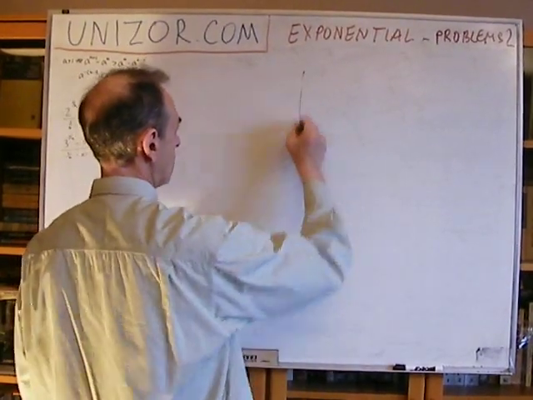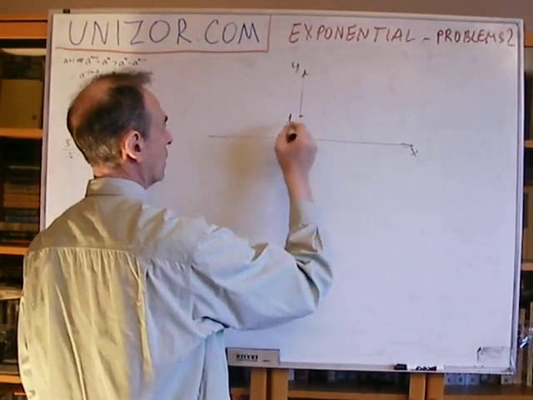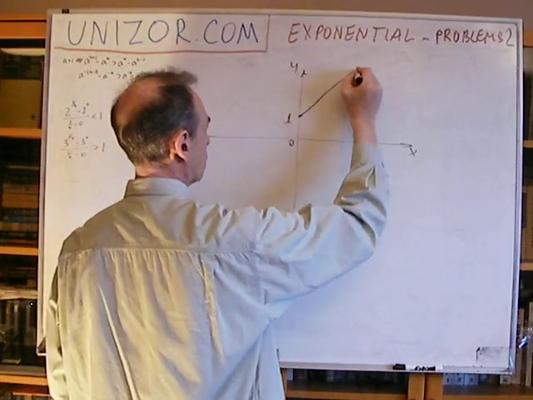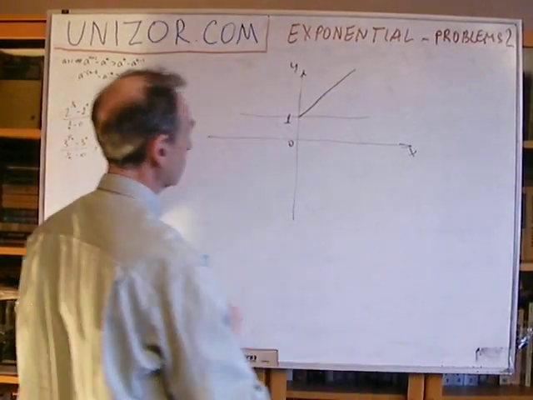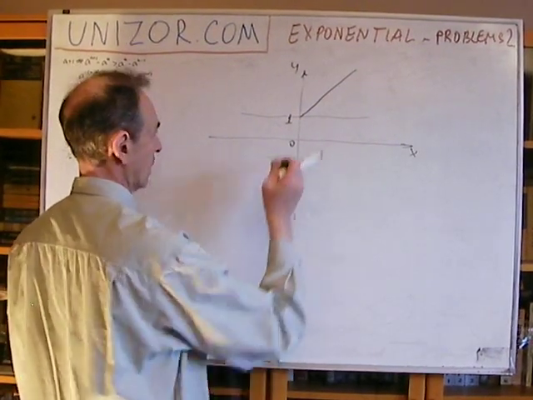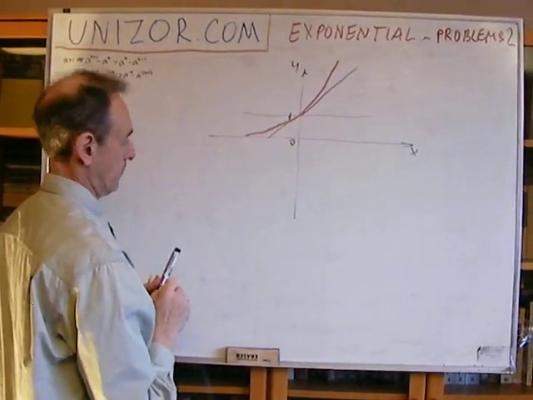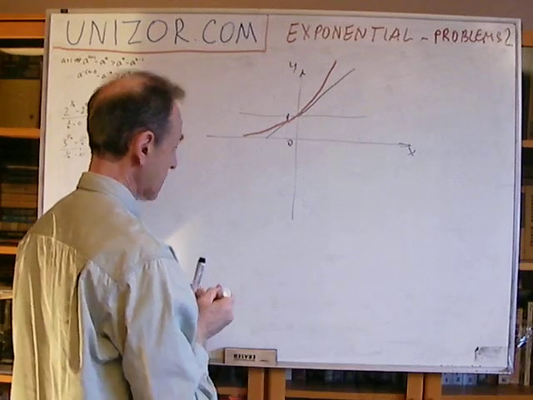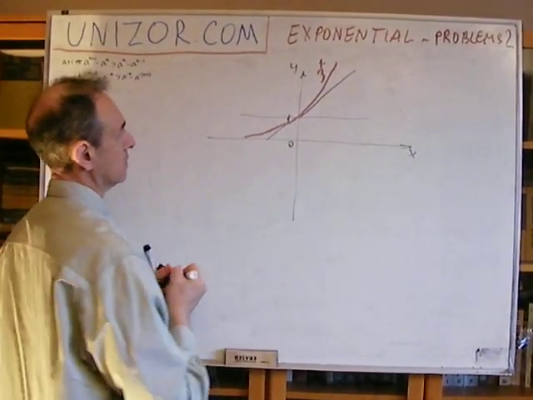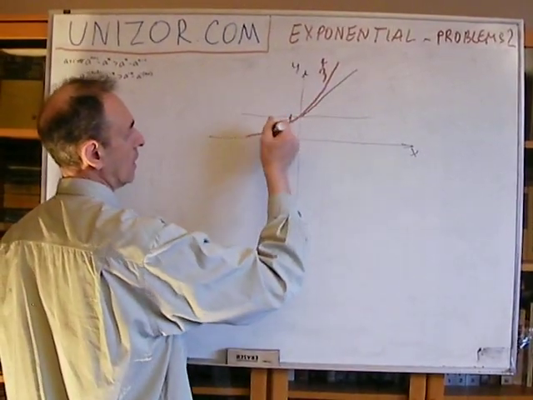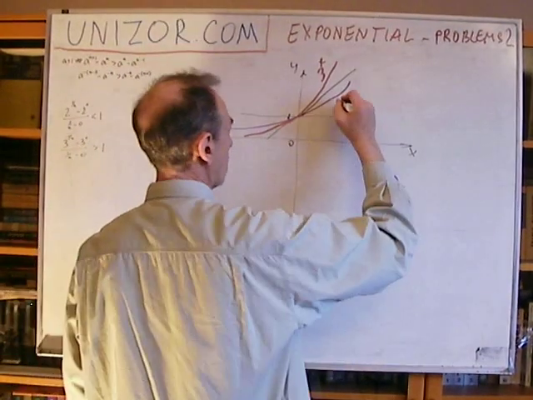And here is just one small side comment about this. Let's just consider the graph again. This is point 1, 0, 1, x, y. So this is a 45 degrees angle. Okay? One of my functions, which is 3 to the power of x, goes this way. It's above. And another function goes below this, like this. This is 2 to the power of x.